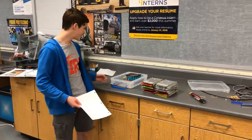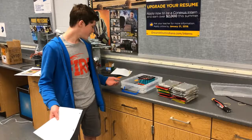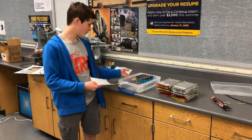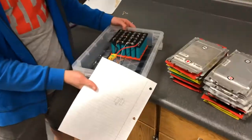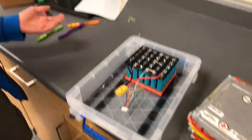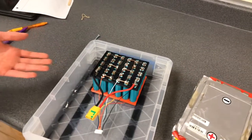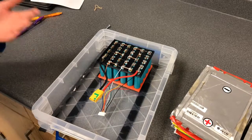Hi, my name is Cody Lushi, and I'm on the super mileage team at Bellmont High School. And I usually work with our batteries. As you can see, this is our old battery pack. It's a lithium-ion battery pack that has 6 cells in series and 6 in parallel.